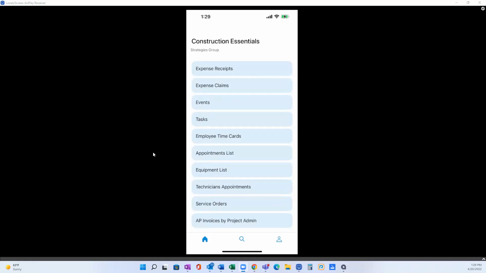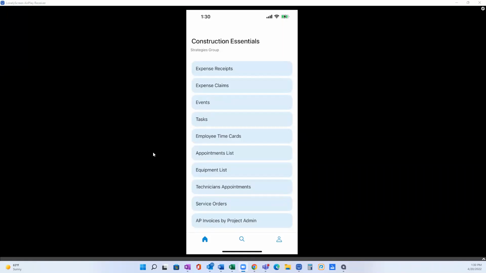So what we're going to start with is I'm going to show you the mobile app like you see on my screen here. I am screen mirroring it for you, and we're going to walk through a demonstration of our field service module. We're going to see the time that maybe a technician or our operations guy is out doing the work. We're going to see that show up on his time card. We're going to run through a very quick payroll run, and we're going to see that cost showing up on the job. So from start to finish, all of it showing up on our actual project.